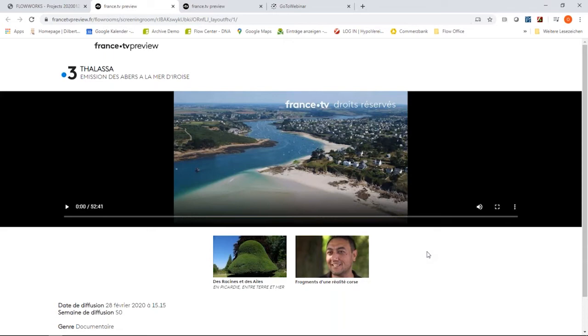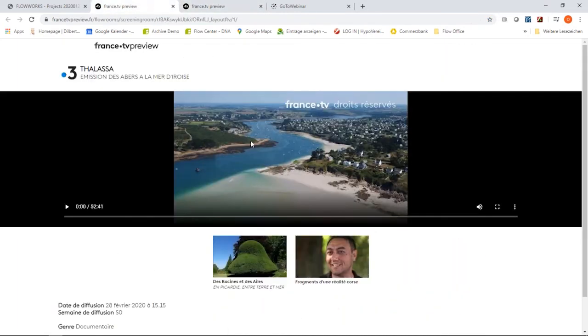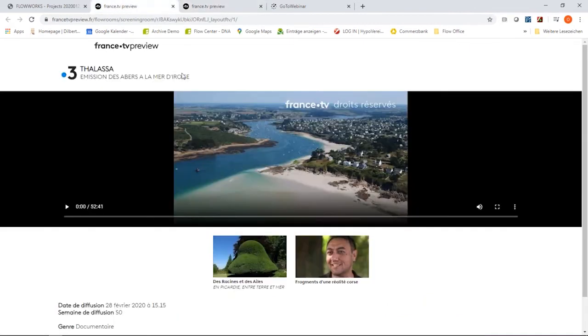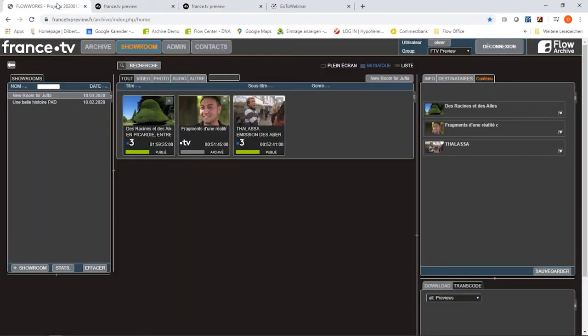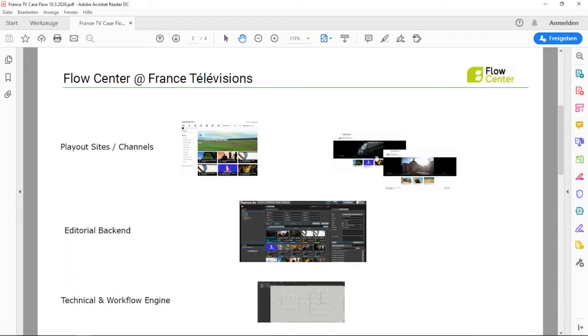And the way France TV uses it is they catch people's attention by showing them highlights apart from the general website, by specifically picking out content and sending that to users they know would be interested in that, or at least they would guess would be interested in that. And that obviously gets the juices flowing. So you're getting the attention that you're trying to get on the internet by customizing your content. Okay, so that part, the showroom, is a second aspect to the system, but it's a complementary part to the overall system.